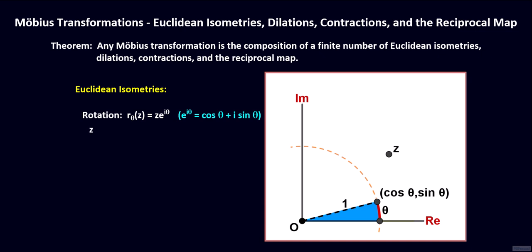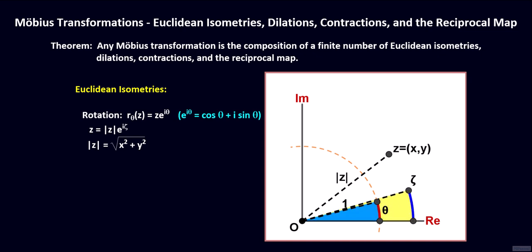Every complex number z can be written in the form the absolute value of z times e raised to the power i times zeta, where the absolute value of z is the distance of z to the origin. If z equals x plus yi, where x and y are real numbers, then z corresponds to the point (x, y) on the plane, and the distance of z to the origin, or the absolute value of z, is the square root of x squared plus y squared. Zeta, on the other hand, is the angle formed by the segment OZ measured counterclockwise from the positive real axis. Zeta is also referred to as an argument of z and is written as arg(z).